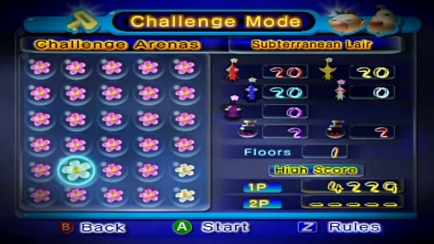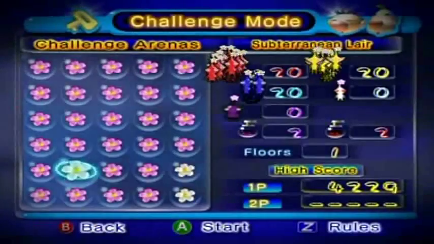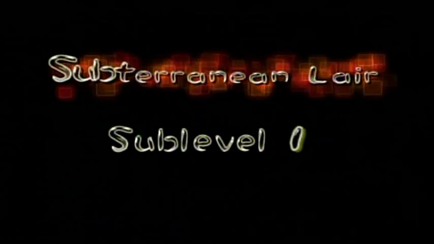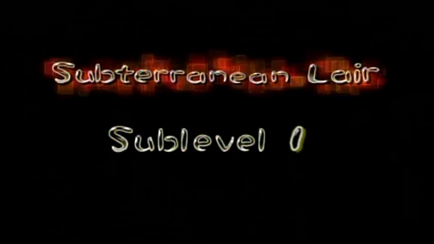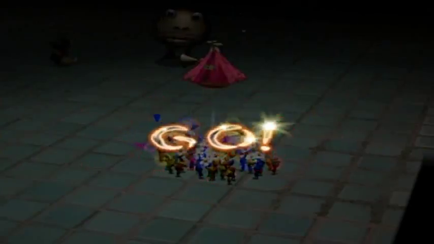Another single floor one that I did not pink flower. I wonder why. Well, it's a subterranean lair and we're gonna find out! So what's so dangerous about this place that I've never 100%ed it? It appears to be a single floor, so it's probably a boss. Maybe a ranging bloister. Oh, Bulbear right off the bat.